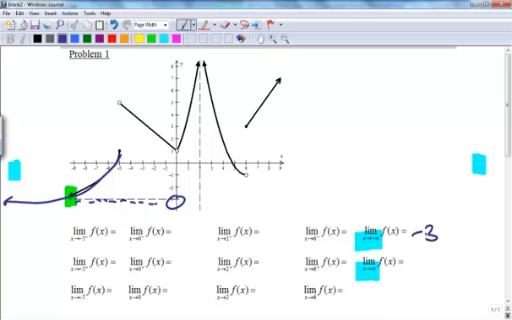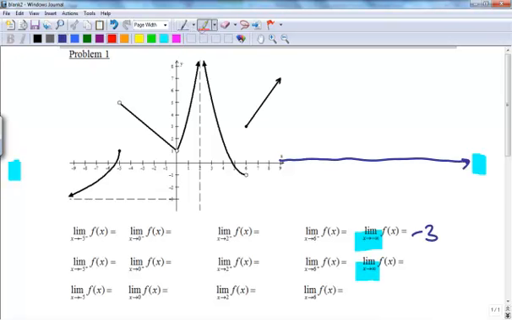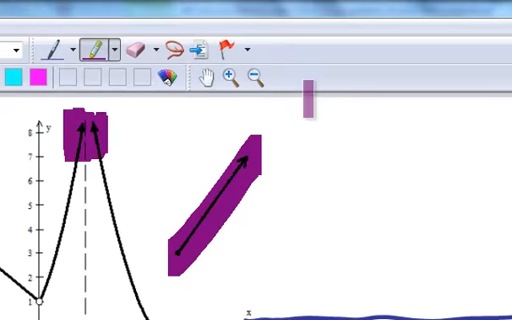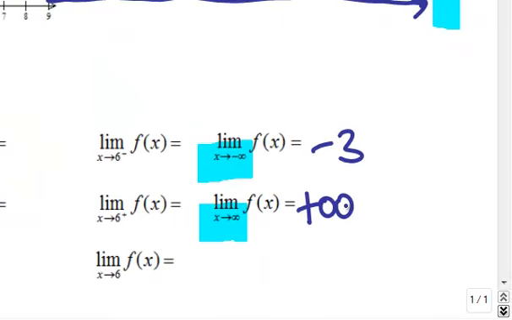Positive infinity, going in reverse, I want to know where the arrow is as it approaches, as the x-axis keeps on going all the way towards infinity. I'll look at the rightmost arrow, and I notice that it's right here. And this arrow, instead of stopping at a point like we saw here, we notice that this arrow is going straight up. And we saw it earlier with these arrows. If a line is going straight all the way up, that means the y value that it's going towards is positive infinity. Let me know if you have any more questions.